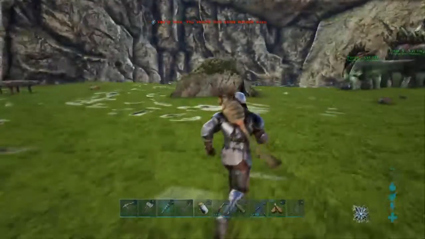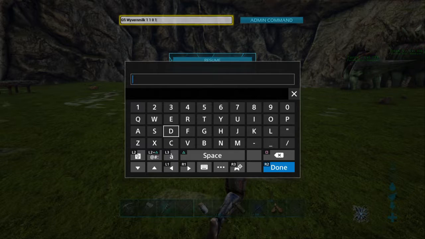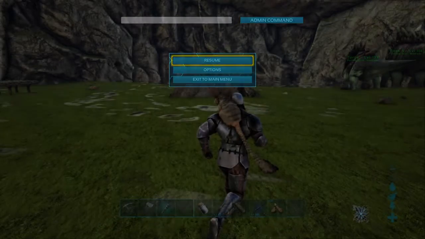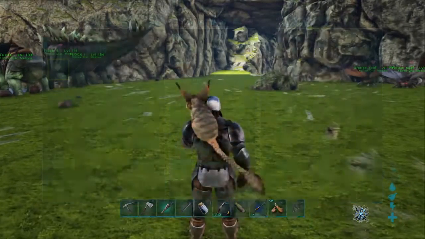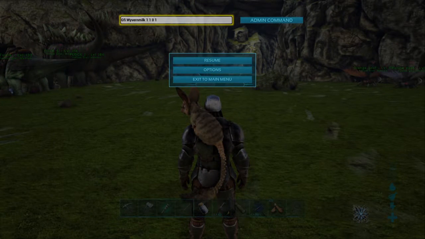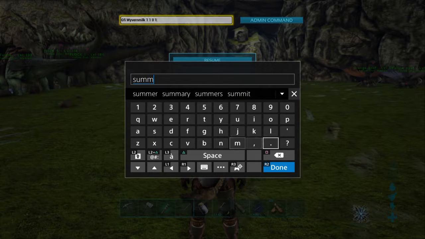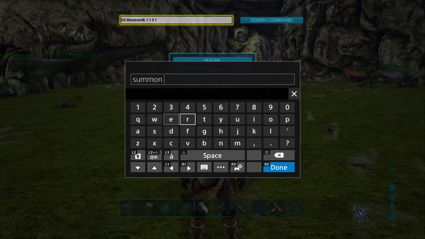Now, what I really want to try real quick, guys, is see if I can get some Wyvern milk, just in case. I tried to do it on the Island map, but it wasn't working. So we're going to try something with an otter here. We'll kill it real quick and see what it gives, and eventually we'll tame one.